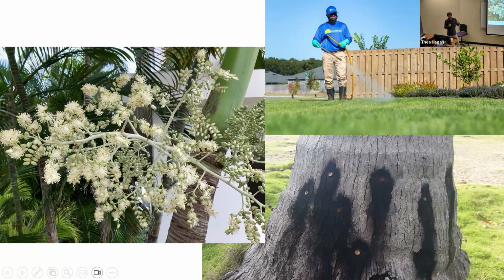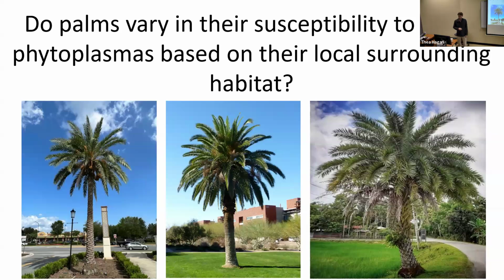The trick is some of our palms, like our Canary Island date palms, our royal palms that people have in their landscape that are 30, 50 feet tall, that's really irreplaceable. If that thing dies, you're not gonna get another one of those. That's a $40,000 plant at that size. So people really care about protecting these plants. And this is an example of those plants that are of that value.